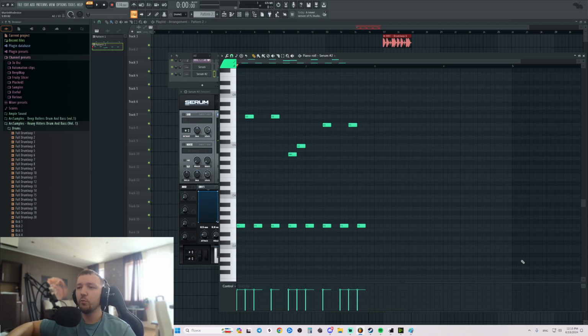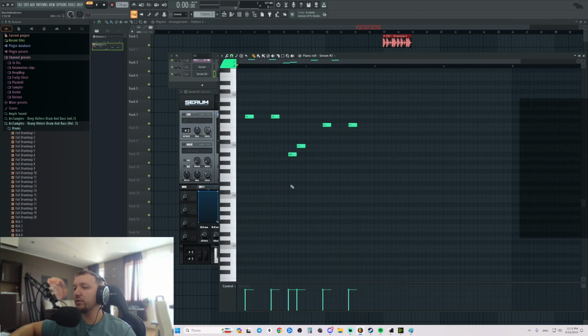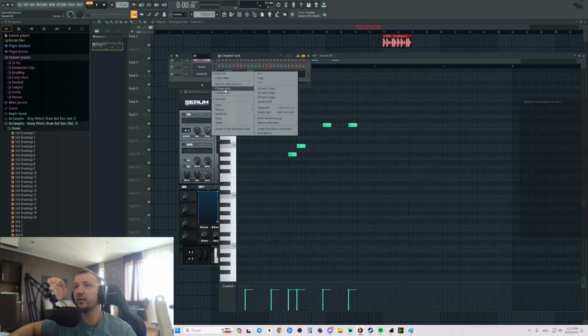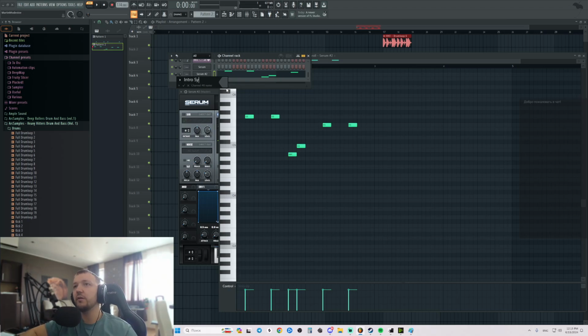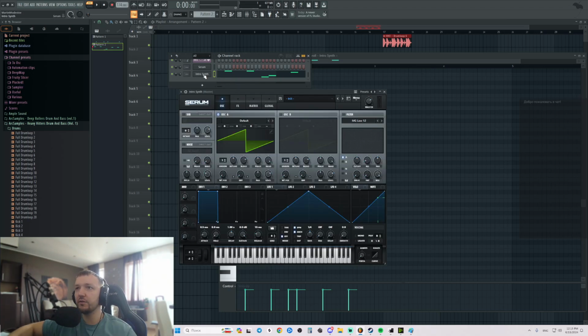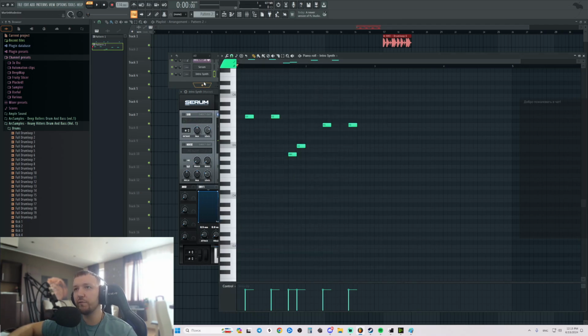So we know that F minor is popular. We know that there are chords in F minor that work 99% of the time. So we're just gonna go and apply the knowledge that we have. And this is going to be my background key, whatever you want to call it. Let's say intro synth. I was intending to make an arpeggio first, but I actually love this. So I'm going to give it some release so it would sound a little bit more long and full.